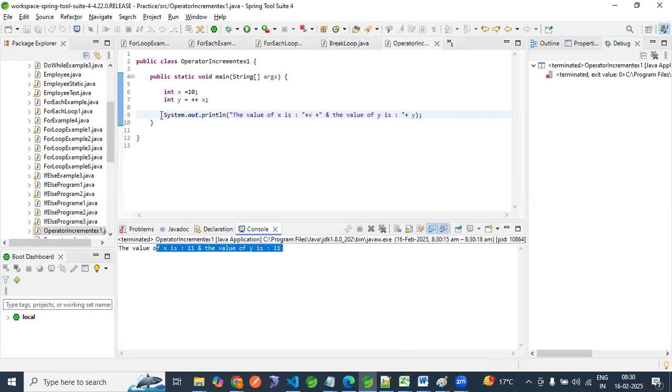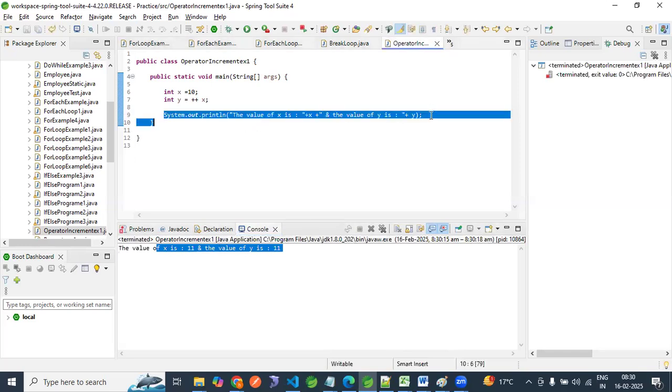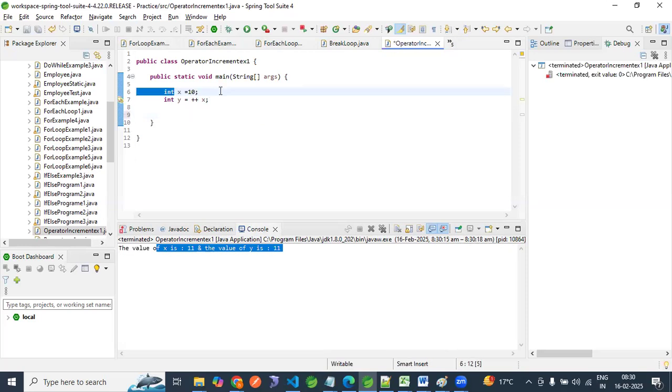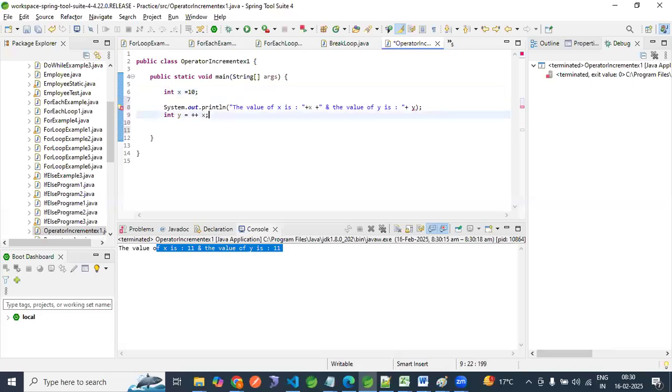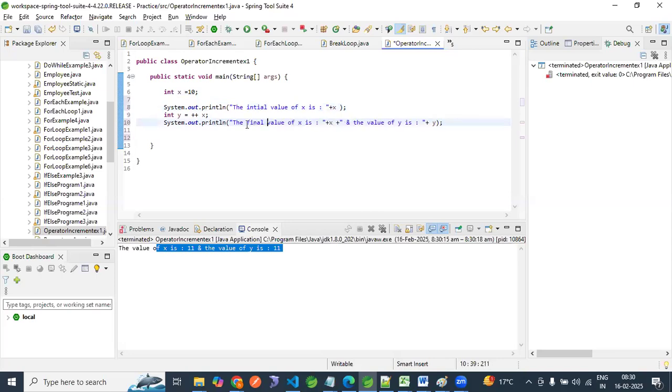Now what is happening? Let me print this line here. The initial value of x is, the final value of x is.